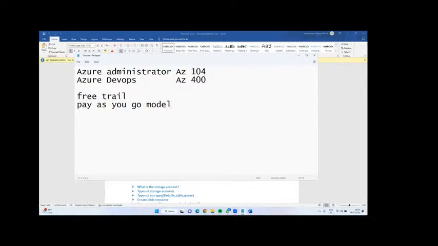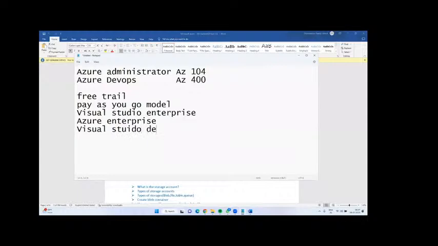Next, Visual Studio Enterprise. Also we have the Azure Enterprise subscription.